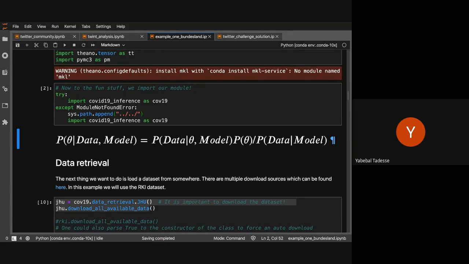So then the question that you really have is that you don't know that. But then Bayes' theorem allows you to convert this thing into this thing. This is the product rule applied, right, with Bayes' theorem. It basically says the probability of a parameter given data and a model is the same as the probability of the data given a model and its specific parameter value, times the probability of that specific value of the parameter, divided by the probability of observing that data with that model.